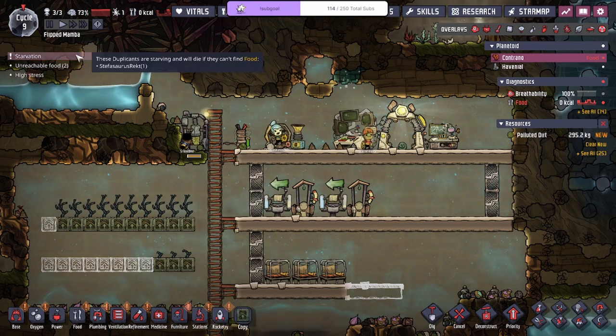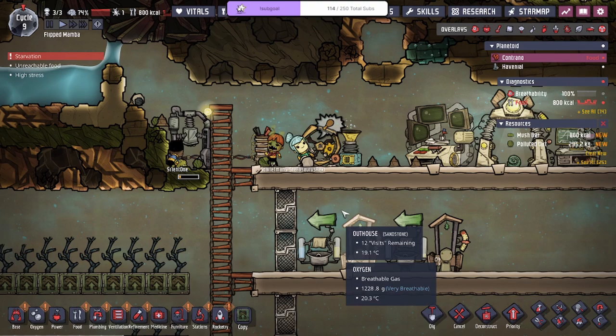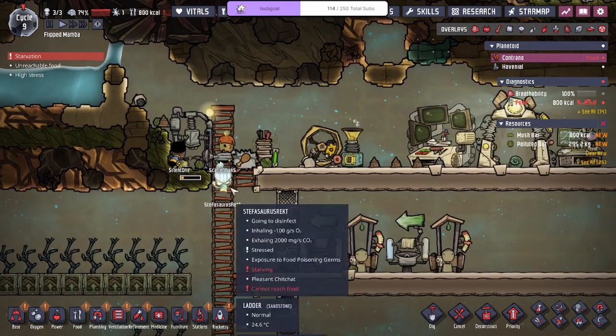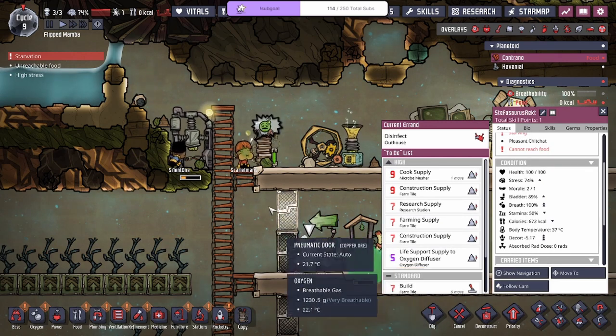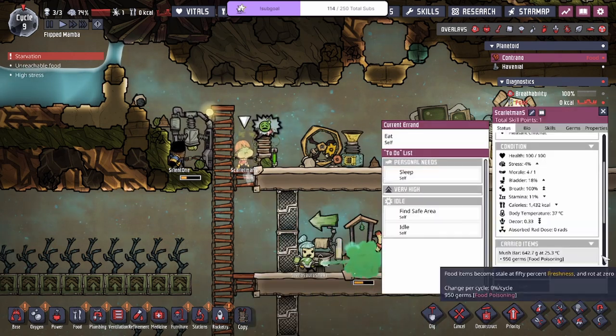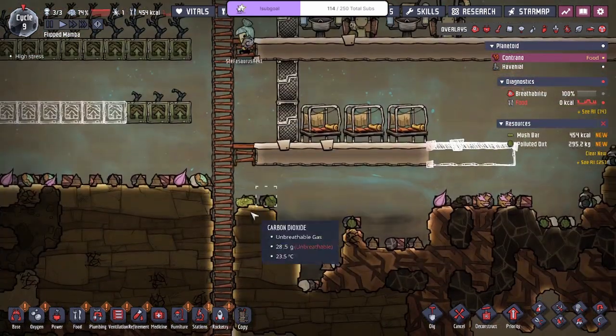Food poisoning from that delicious food. Steph, don't die on me. Eat that mush bar, man. You got this. Oh, you got robbed by Scarlet Man. Steph actually dying gets food stolen from him. Steph, take that. Get that.